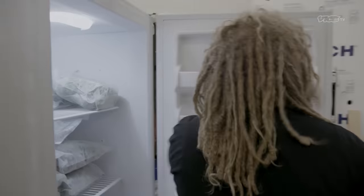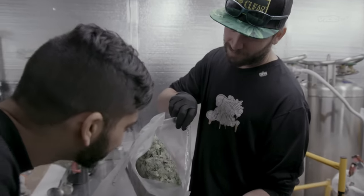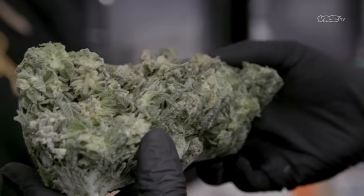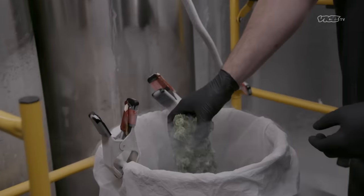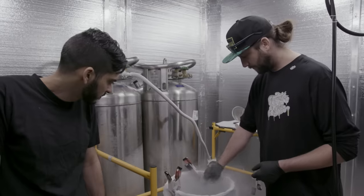All right, so can we freeze some weed? This is full on frozen bud. Rock solid. Oh, yeah. Wow. Now you've got this big ice cube of weed. What do you do with that now? Now we take it. Literally, it'll go right into the liquid nitrogen. You see how it's already starting to come apart into its own individual pieces? Here's the super trick. Frozen buds.